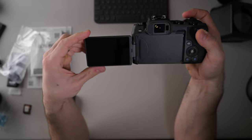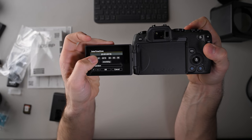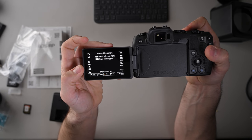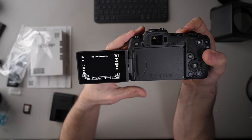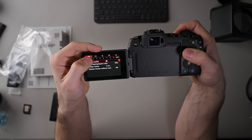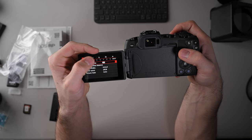We got the most important of specs — the flip screen. As a YouTuber, it's very important. I don't like that this is not rotating, so that kind of stinks, but all the buttons feel good and it feels really light. Let's pop in this battery and see if we got any juice. We do have a little bit of battery life. I do really like the menu system on a Canon camera, but we just lost the battery. Also in 1080p they don't have 24 frames per second — as a 30fps shooter that's not a big deal for me, but I could see how that could be an issue.